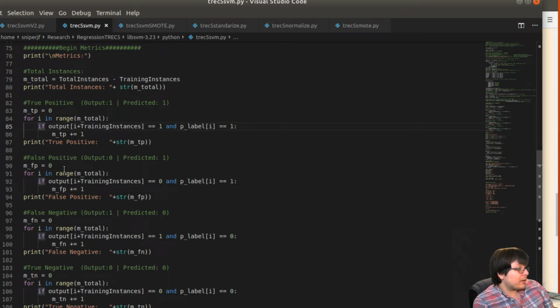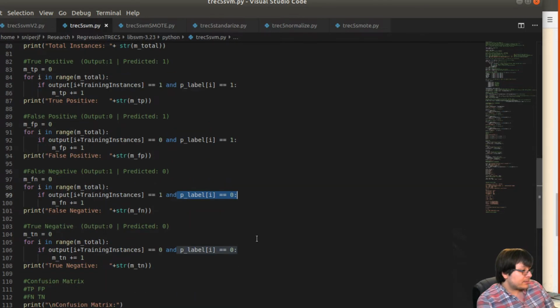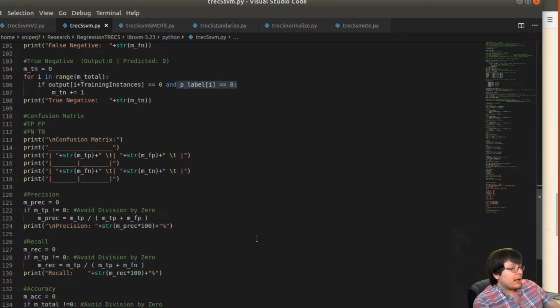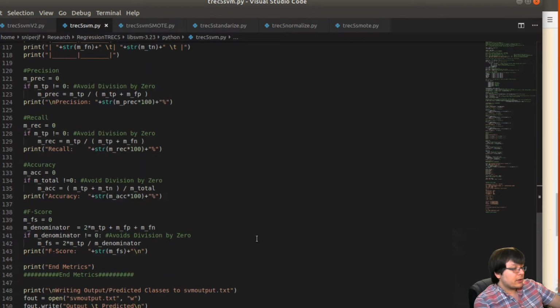Now for the errors. A false positive is where in my output I expected to get a 0, but the machine returned a true, which means it accepted a candidate that it shouldn't have. A false negative is the other way around. I was expecting to accept a candidate, but the machine did not. It was lazy, or too conservative in accepting the candidate. If I run this and print it out, I can compute my precision, recall, F-score, and so on.